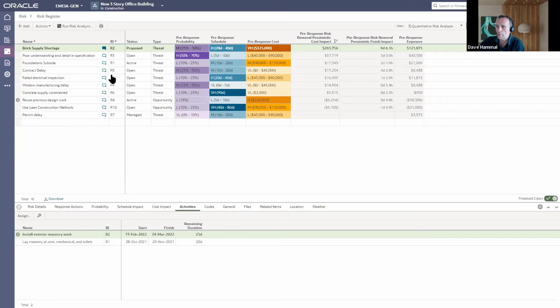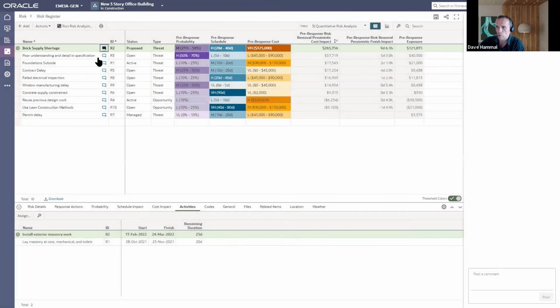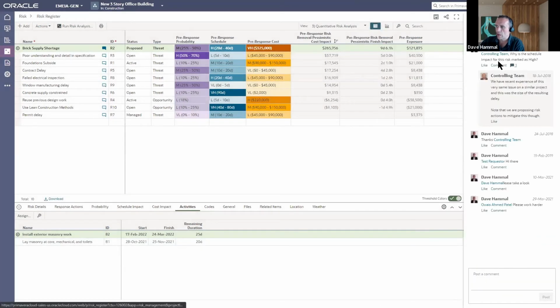While in here as well, maybe just one or two other things. As mentioned, this is an enterprise solution, right? Anyone with a browser has got access to this, as long as they've got the right permission. We're not in a desktop solution. I can be collaborative in nature as well, right? This is that little discussion icon that we mentioned, where you can ask the question around why we have high on here. And you can tag people, and maybe those people can then come back and give some justification as to why that is.